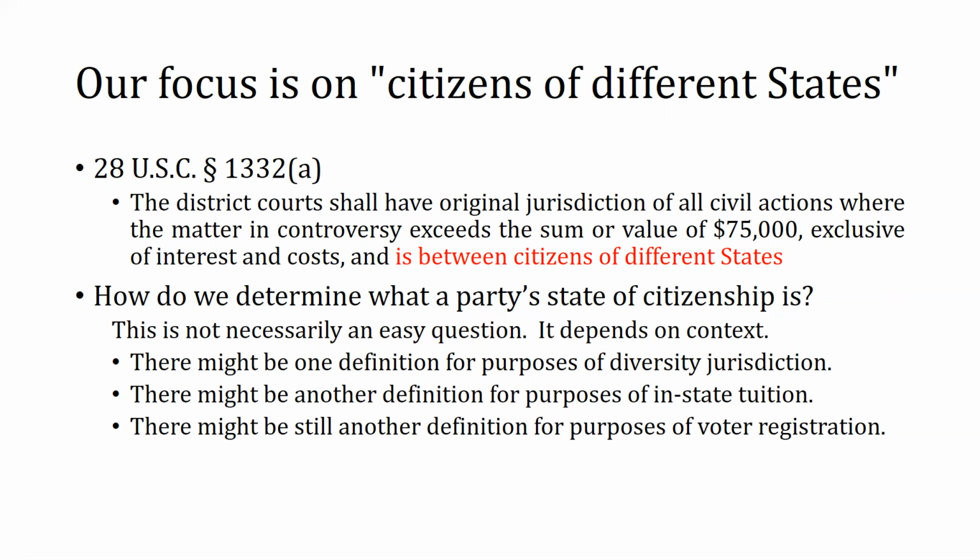It depends a lot on context. For example, there might be one definition of citizenship for purposes of diversity jurisdiction. There might be a different definition for purposes of something like in-state tuition at a university. And there might be still another definition for purposes of where you can register to vote. All of these different contexts require us to figure out citizenship, but the legal definition of citizenship might be a little bit different in each of these situations. So we can't just assume that we know intuitively what the term citizens of different states actually means.